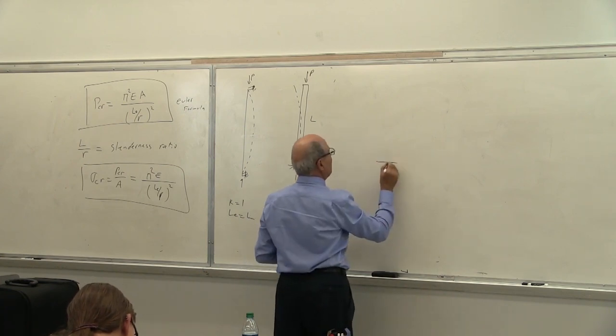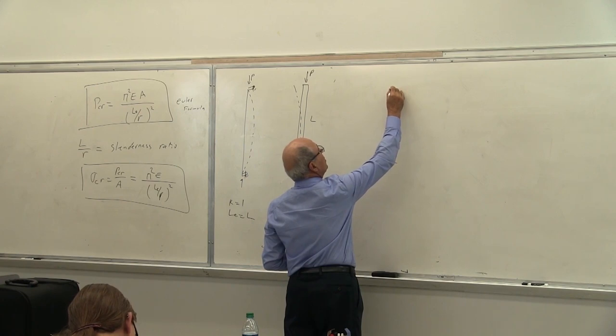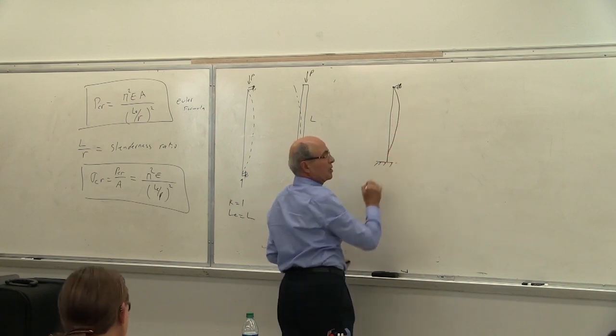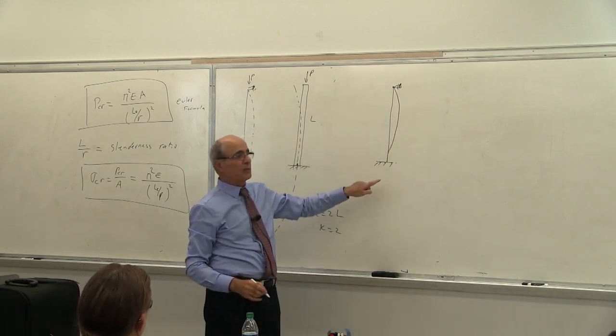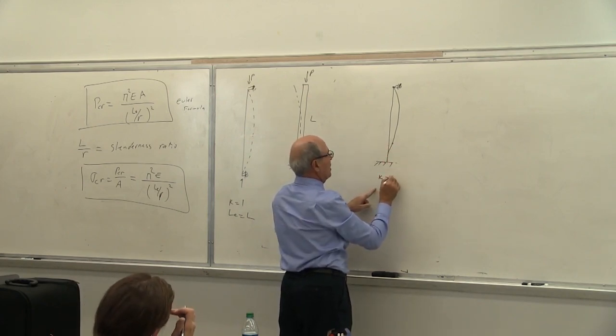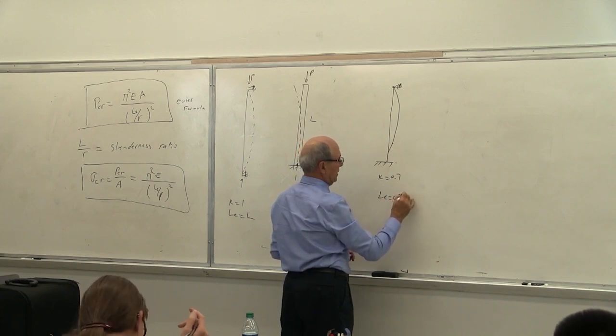Another one is fixed. This is the one that, if I had time, I probably would derive. I do not have the time. This is a roller, and this is fixed, so it goes like that and comes like this. Is that correct or not? Yes, because this is fixed. This one effectively becomes K value 0.7, or L effective equal to 0.7L.